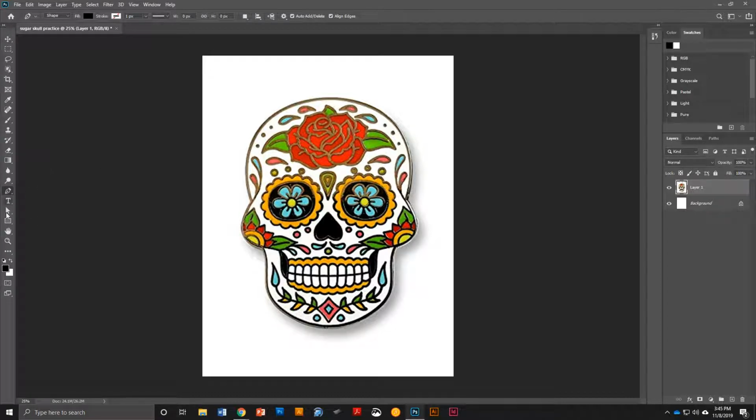So right here, I make sure that I've got my pen tool selected. And up here, instead of shape, I'm going to go to path. After that, I'm going to go ahead and start tracing around. I'm going to start with a nice little pull on the drag bars here and work my way around the sugar skull. Make sure you use Alt to change the direction for your next curve on the drag bars. And that way you will have a nice looking sugar skull when you're done here.